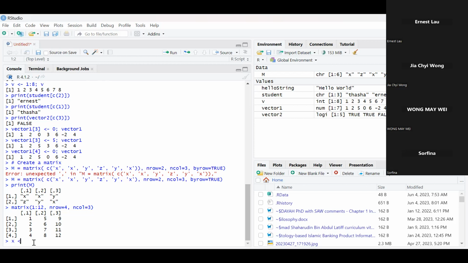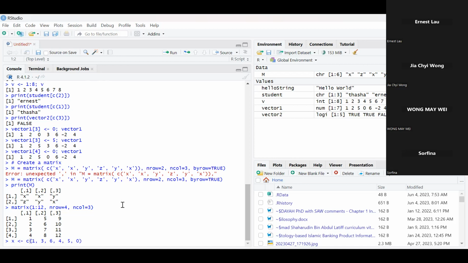But now we want to create X, a matrix. You create matrix C. You can set 1, 3, 6, 4, 5, 0.